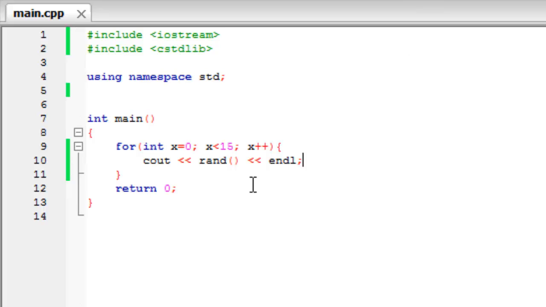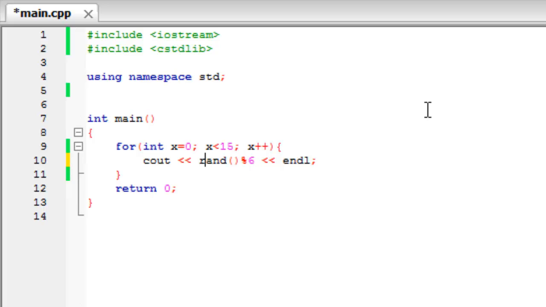And the easiest way to do this is to add the percent sign and then 6. And what this means is modulus 6. It's going to divide the numbers by 6 and then give you the remainder. So it's always going to be 0 through 5 for them. And we don't want 0 through 5, we want 1 through 6. So we want to add 1 to everything there.